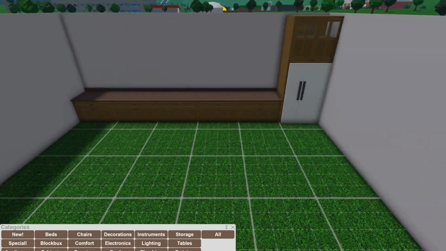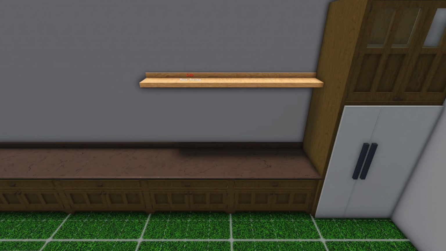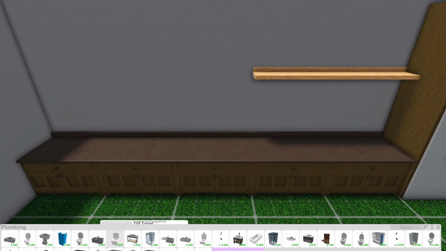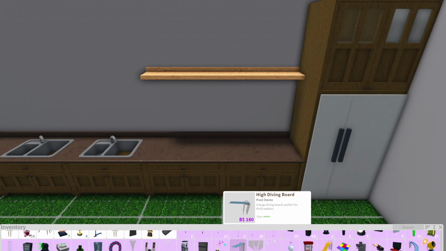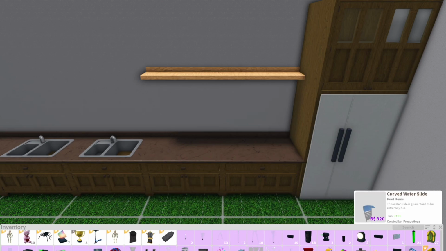So you're building, you exit build mode, and suddenly you realize, you know what, I am missing something. I am missing some Blockbux. And then you realize, oh yeah, I cloned it. And sometimes it's so annoying because you already have a lot of them in your inventory stocked up, but once you clone something, it actually just buys the item again.